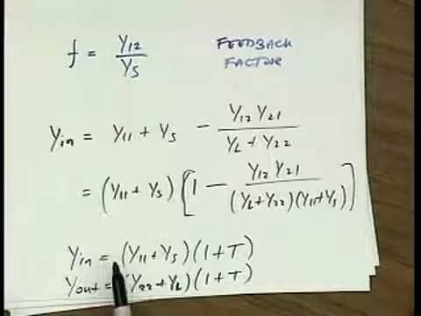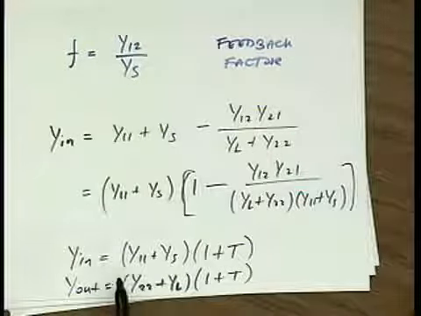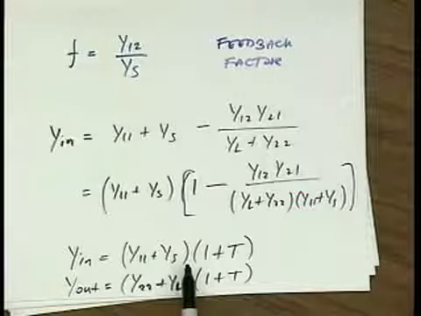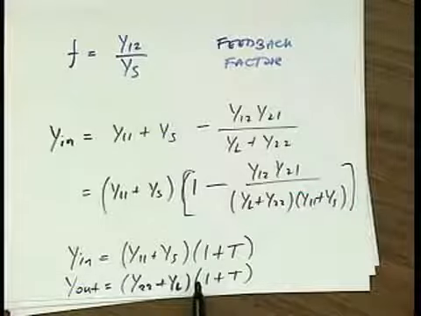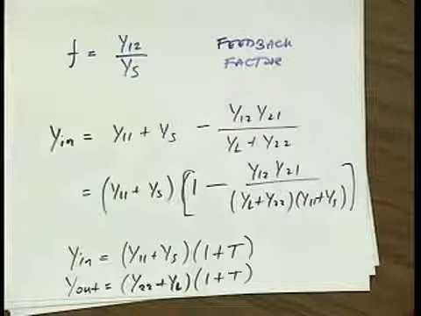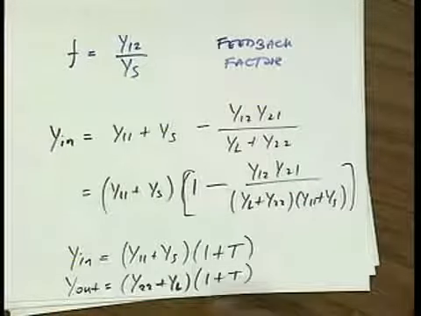And if I use hybrid parameters, let's say I have series feedback on the input and shunt feedback on the output, then this part would represent the increased input impedance due to the series connection, and this part would represent the increase in the admittance due to the shunt connection. All right. Any questions up to here? Comments?